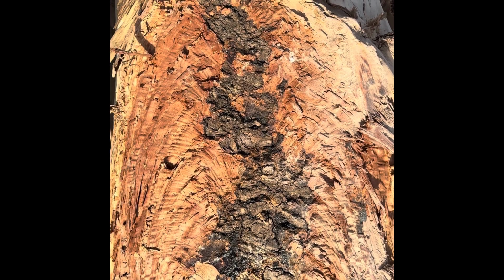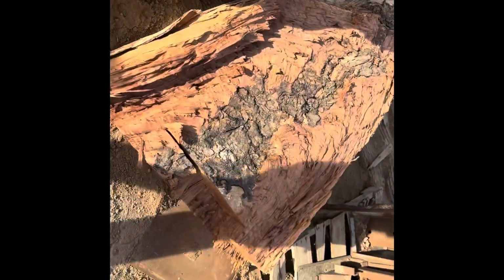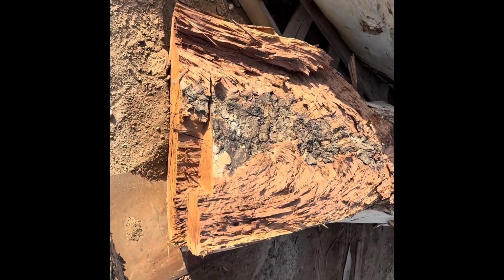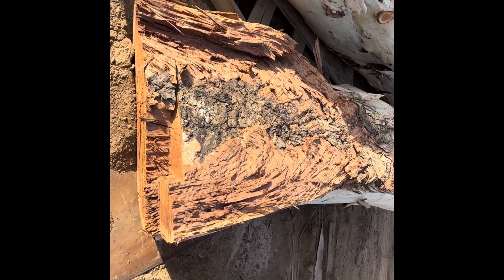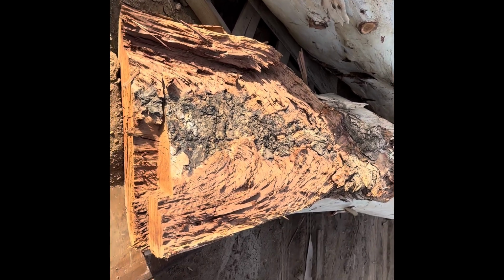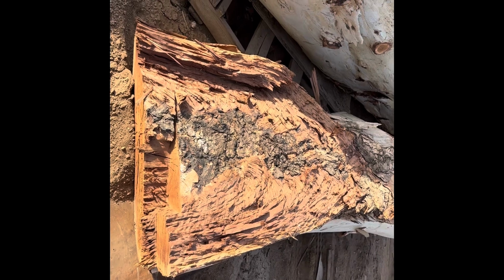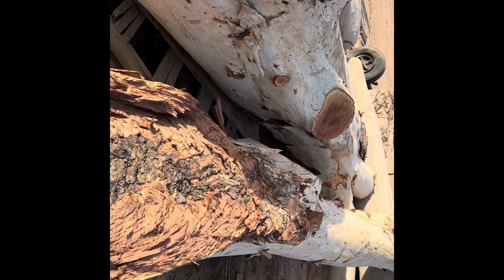So what I did with this tree when I felled it was I basically intentionally started on this smaller stem over here that was leaning off to the side, and I took my face cut all the way in to the codominant joint, and then I stayed out from in front of it while I was doing that, and then I went in with my back cut over here on the bigger stem. And that way I figured if the smaller codominant stem decided to peel off and go, it could peel off and go, and then I would just fell the rest of it. But they held together until it hit the ground, as you saw in the video.